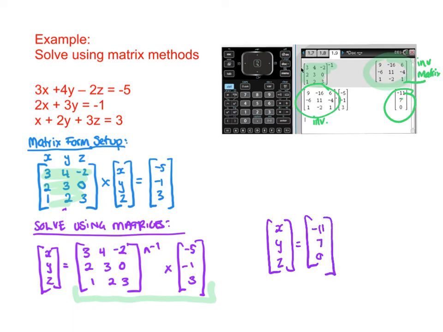So if you know that, what are you saying X is equal to? What do you think that means? X is what? What is the number there? 3. X is? -1. Excellent. -11. What is Y? 7. And what is Z? 0. Sorry, that's about 0. Okay? And that's how you solve it.